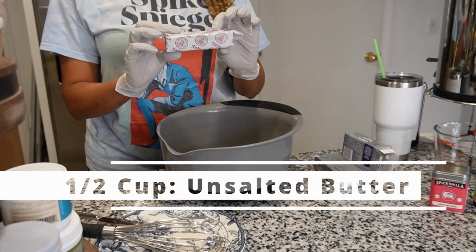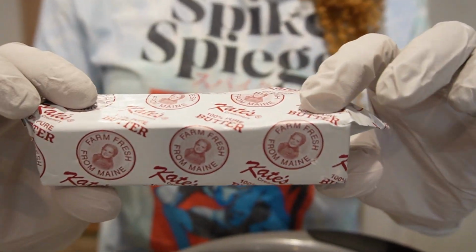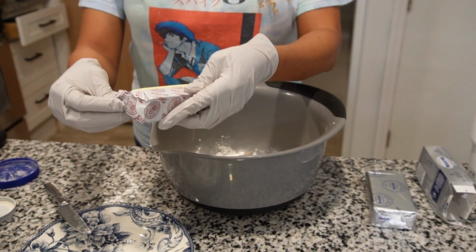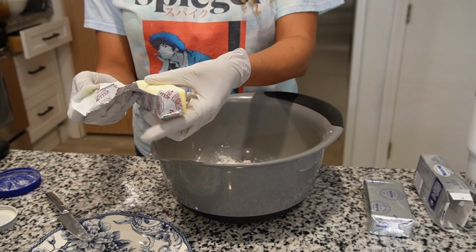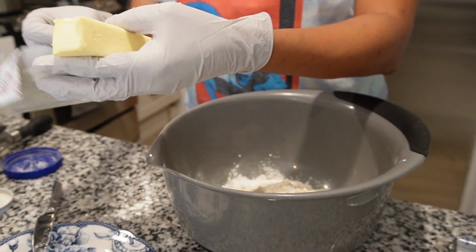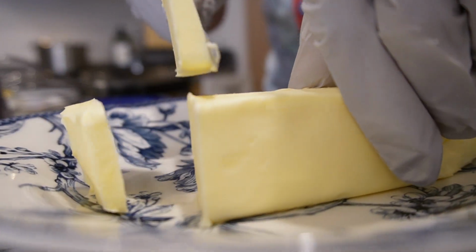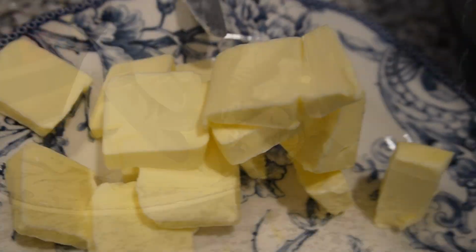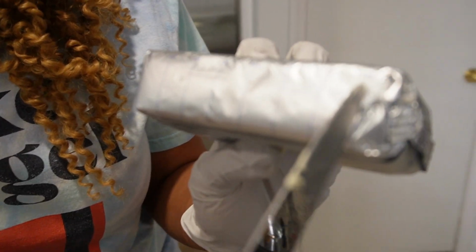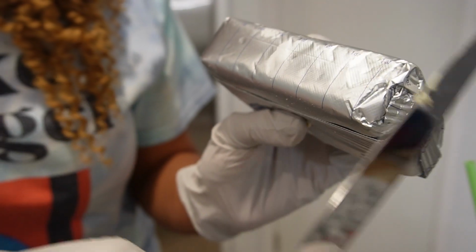To your bowl, we are going to add 1/2 cup of unsalted butter. I'm using the Kate's Creamery brand, but of course use whatever is available at your local grocery store. To make this easier and more pliable to work with, you'll want to take it out of the fridge 20 to 30 minutes before you're ready to use it. That'll make this much easier to handle. Next, you will need 2 tablespoons, which judging by these lines, that gives you the measurements. Philadelphia cream cheese, we're gonna cut here and use that amount.